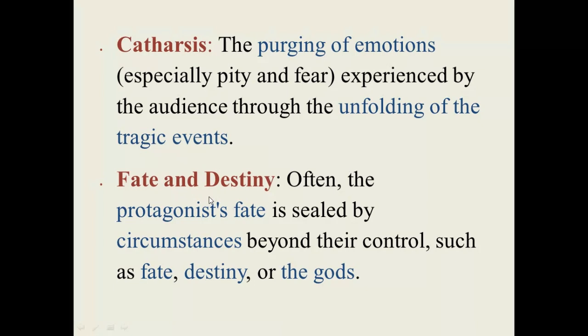Often the protagonist's fate, the central character's fate, is sealed by circumstances, the situations, which are beyond their control, such as fate, destiny, or the gods. The fate and destiny of the central character is controlled by the gods, or it is predestined, predecided. Understand? So that is the fourth feature. Fate and destiny is the fourth feature of tragedy.